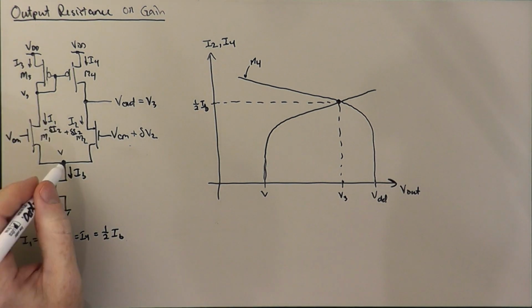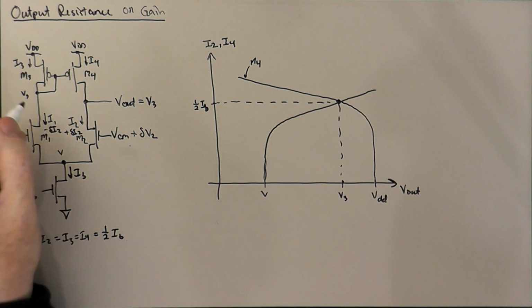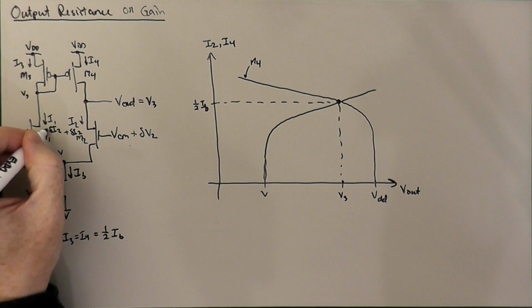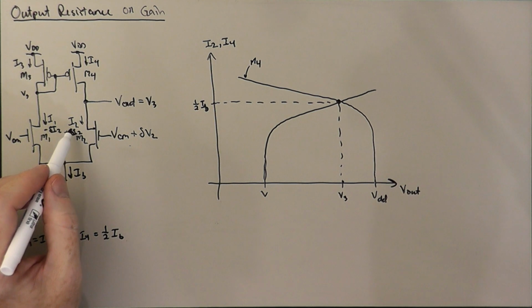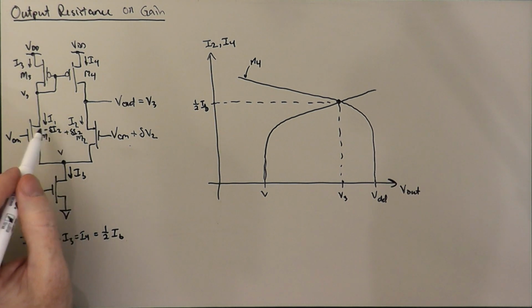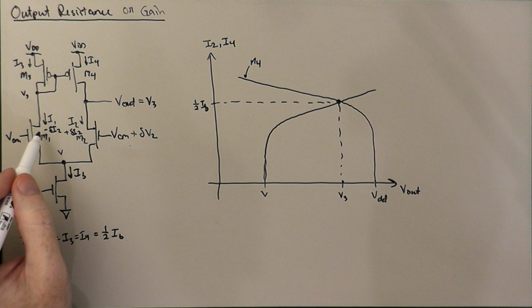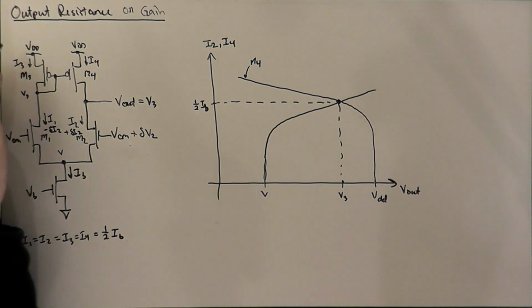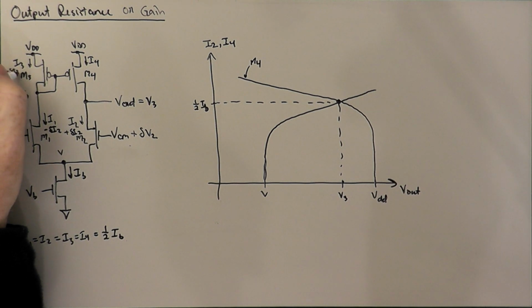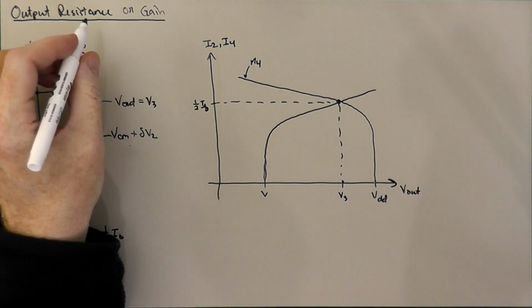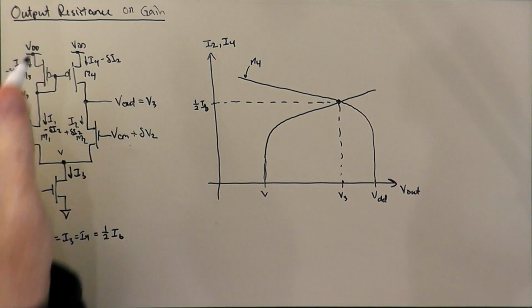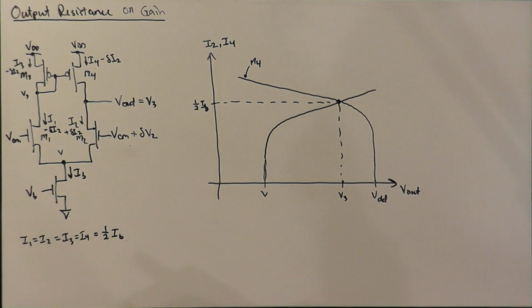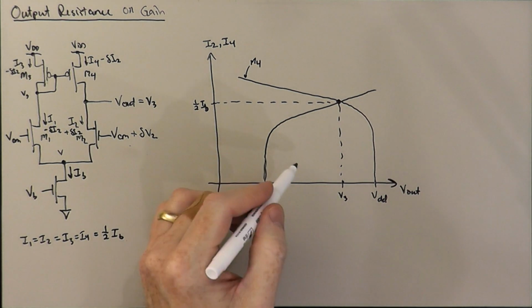Remember, it's basically a zero-sum game down here, where the two currents have to add up to IB, which is nominally a constant. And so if we increase I2 by some delta I2, we have to decrease I1 by that same delta I2. And so the current in I3 is going to be reduced by delta I2, and likewise that'll get mirrored around here, and so I4 will be reduced by delta I2. And so what we'd like to do is see how these curves shift.